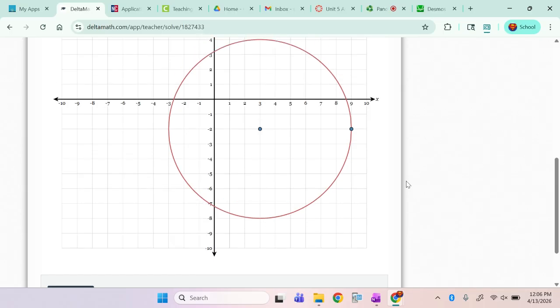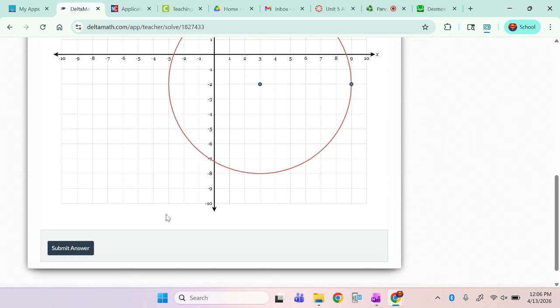The information's still on the board. Any questions on how to graph the circles? So what I want you guys to do is I'm going to give you about 7 minutes. Those last 4 problems, which is that last section, just what we've just been doing, do it on your own. All you're doing is identifying the center and the radius, and graphing the circle. That's it. So literally what we've just been doing.